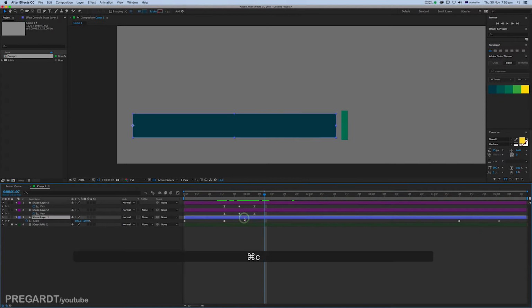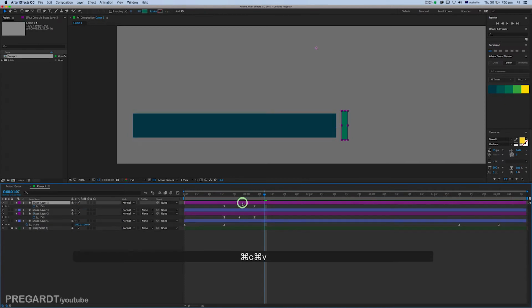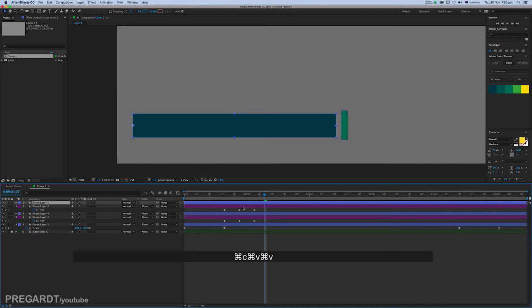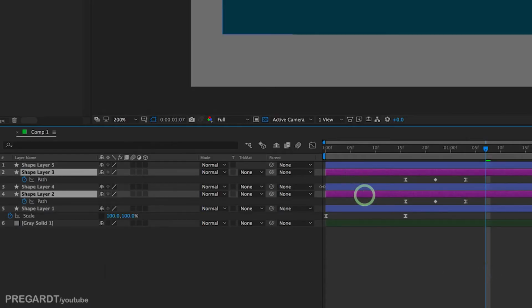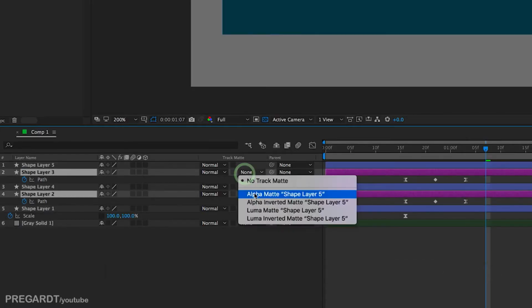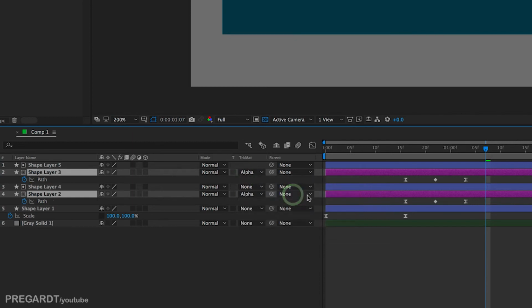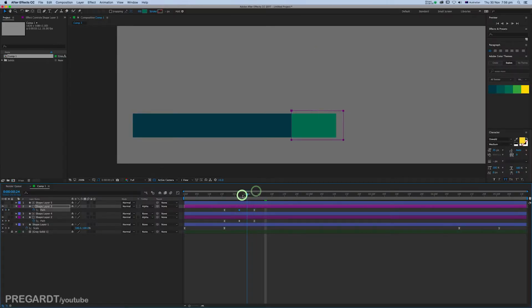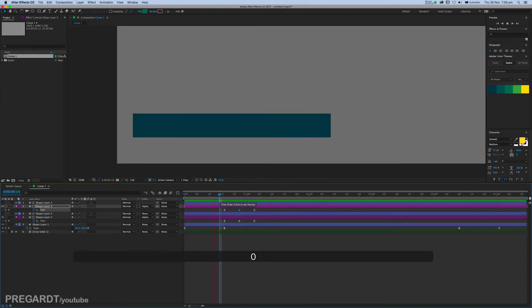So copy the main animation, and I'm going to copy over the secondary animation and select the secondary animation, and I'm going to choose alpha matte, which means basically, as you can see, just the main mask the second animation.